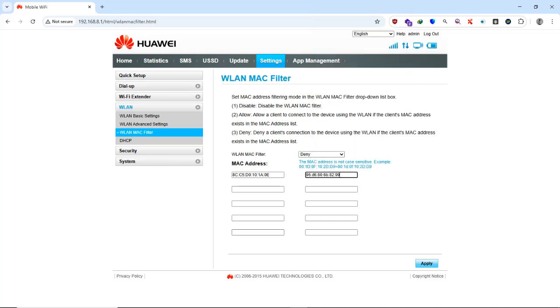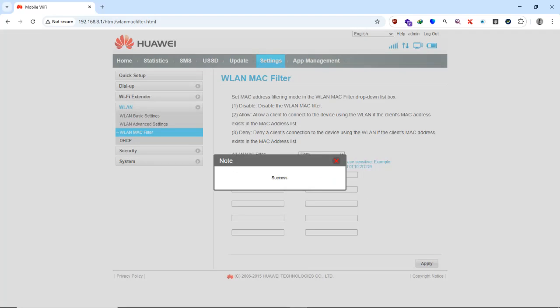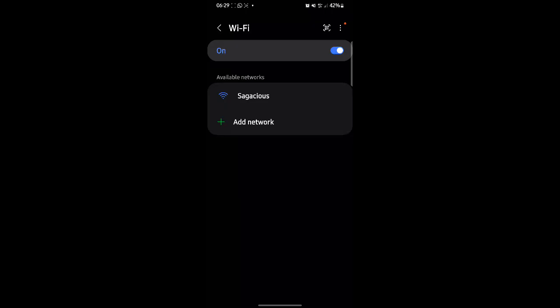So these two devices won't be able to connect, my phone and my Kali Linux. Let me just hit apply. Yep, it's a success. Now if you come to my phone, you can see it has been disconnected and it can't connect.